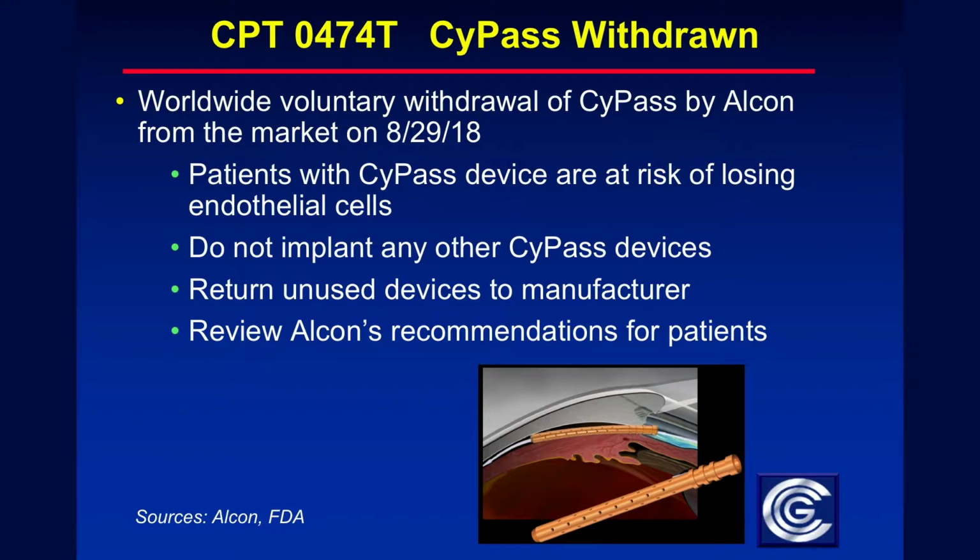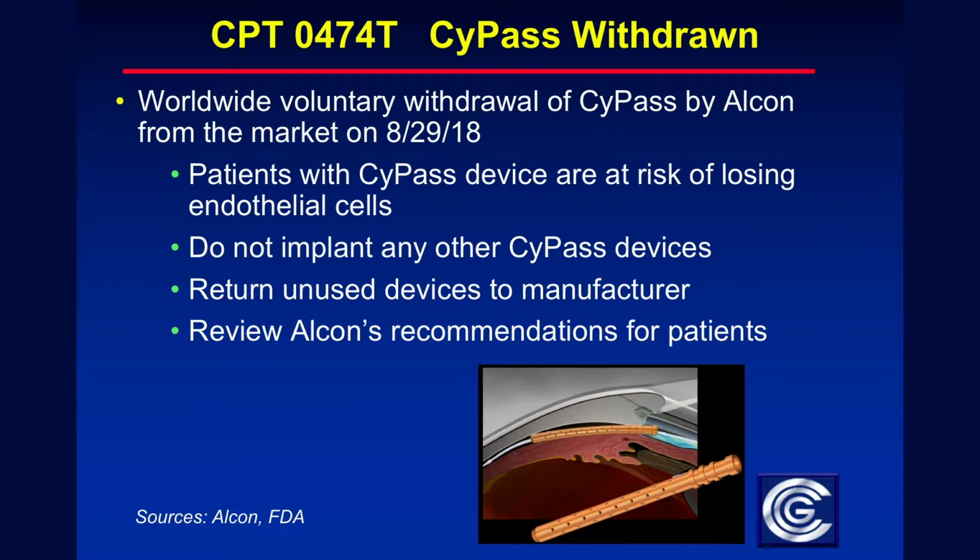On August 29, 2018, Alcon withdrew the CyPass microstent from the market. In the FDA warning that followed shortly thereafter, it states, patients with CyPass device are at risk of losing endothelial cells. Do not implant any other CyPass devices. Return unused devices to manufacturer. Review Alcon's recommendations for patients. From a coding and billing perspective, this means 0474T is presently not applicable to any MIGS procedures.